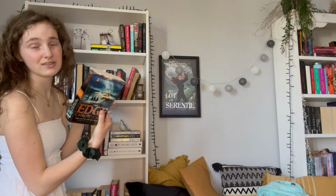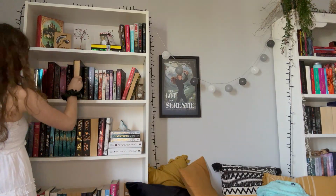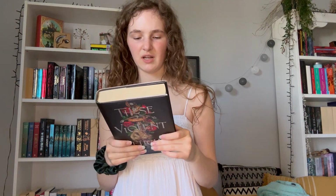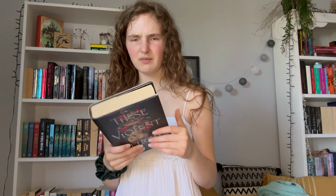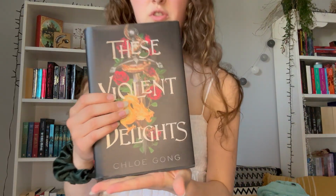It's the first fantasy book, so that one doesn't count. And then the second one is this one, and I believe this is a fantasy, but I'm actually not really sure. But it takes place in Shanghai, but I believe it has magical elements in it. So an urban fantasy. But I don't know. Is this a fantasy? It sure looks like a fantasy cover. There's a sword on it.